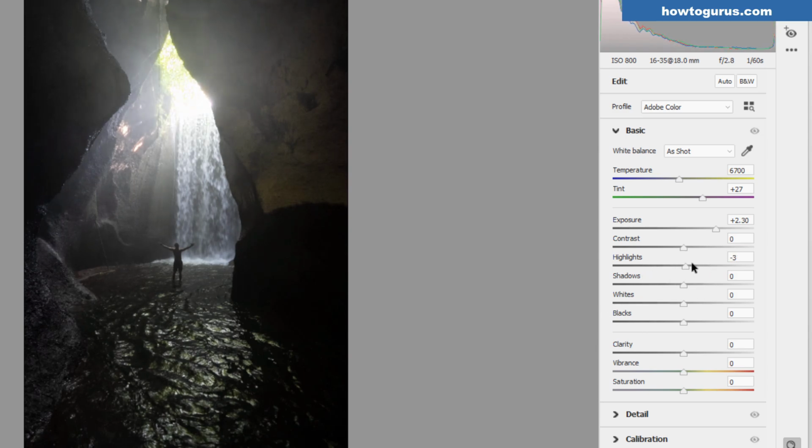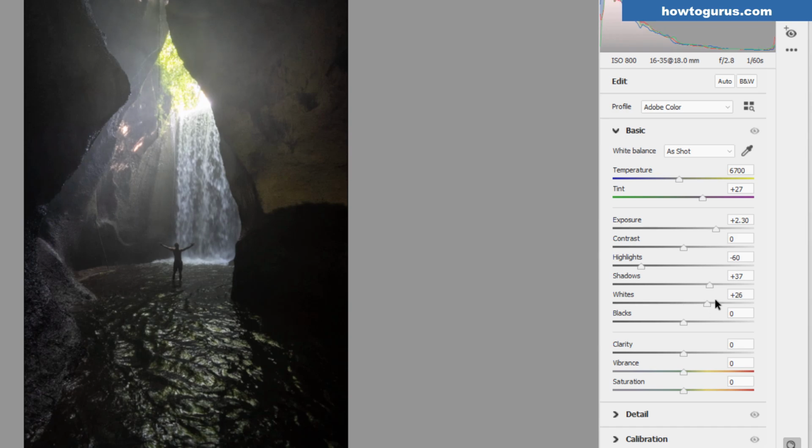So here's our highlights. Notice now if I'm adjusting this, I'm getting a change up in here. I'm not seeing anything happen down there, so I'm doing just the light range. And then get that so it's not too overexposed up there. And then on the shadows, I can lighten the shadows up without really affecting the lights that much. So this is kind of the mid-range tones in here. Mid-range towards highlights and mid-range towards shadows. And then your blacks and whites are the very edges of your range.